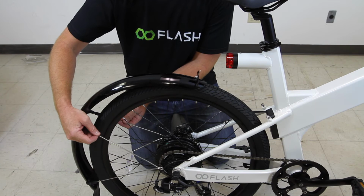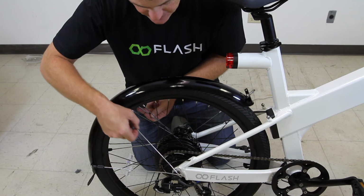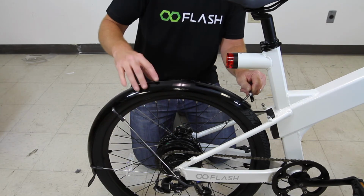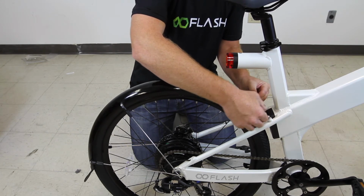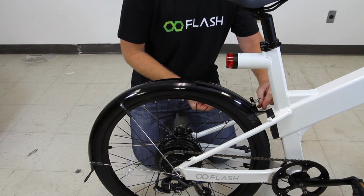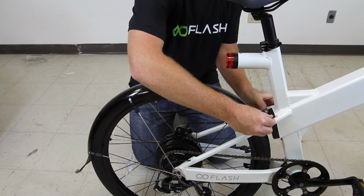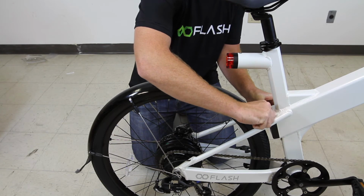Now that our two metal plates are attached, I can go ahead and just slide this rear fender into place. I'm going to guide these spokes so that they clear the brakes and the derailleur, and we'll leave those right now. The first thing we need to do is attach this metal plate to these eyelets here on the frame. So these bolts come screwed into your frame. These are just finger tight, but if you need a tool, it's a 4mm hex wrench. So I take those off, and now I can just put this black metal plate into position, use my fingers just to get these seated.